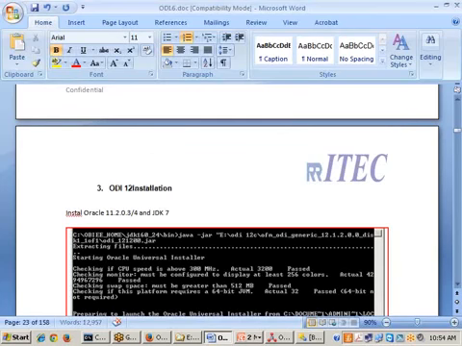Whatever I have here is ODI, this is the ODI 12C installation. Before installing ODI 12C, you need to make sure of two things. Number one: do I have the Oracle database or some other database installed or not? Any one database is required. I need to think about that one.